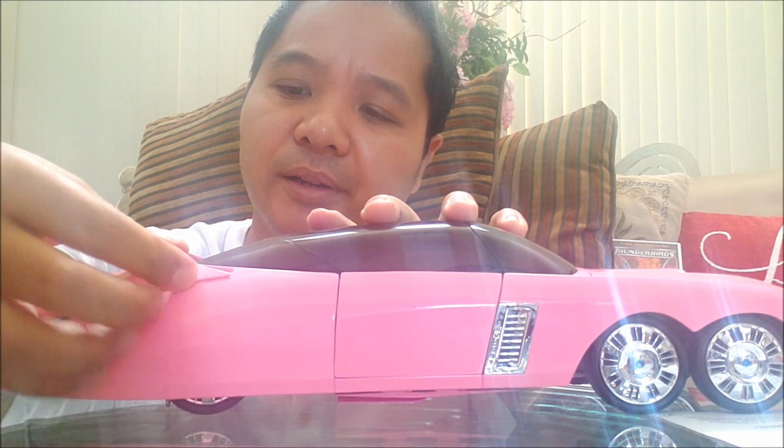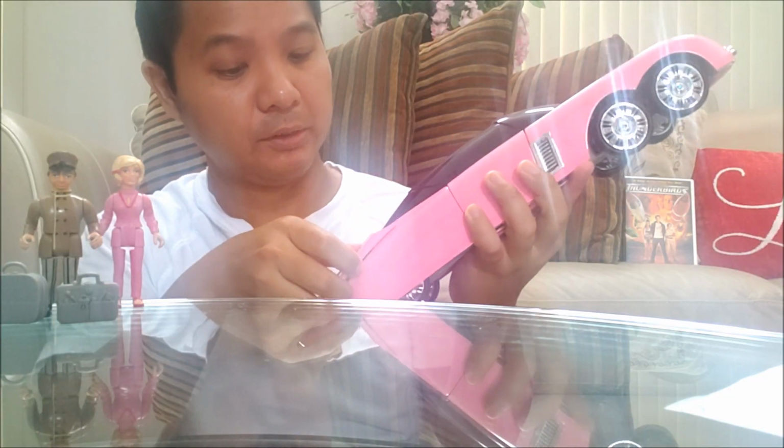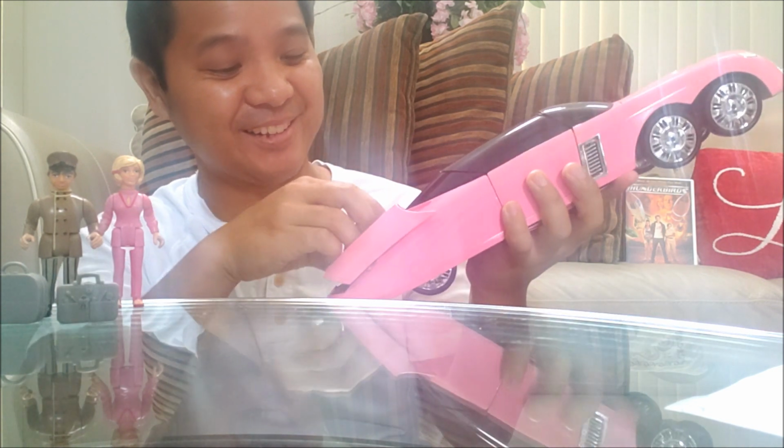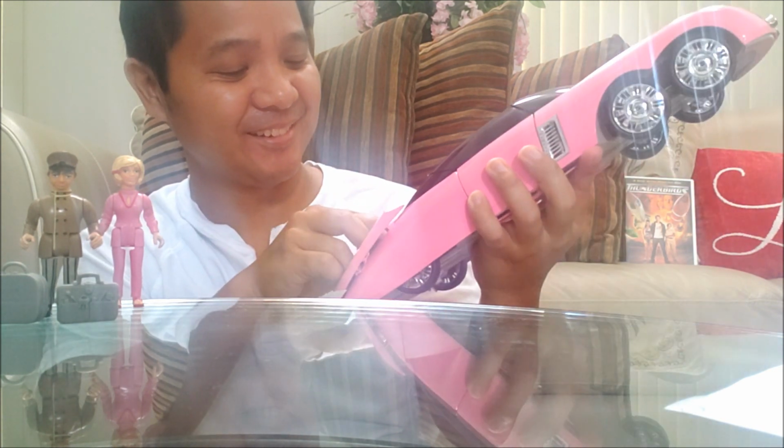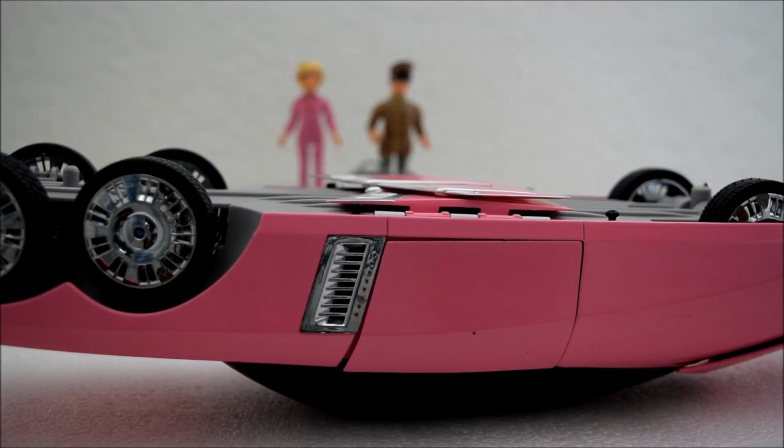I don't know how to close the trunk here. I just really want to know why this is not closing. What the heck did I do wrong? Now this is cool. There's actually extra flaps that come out of here. Look at this. I guess that'd be more interesting if I knew how to close this. Alright, this is really annoying.